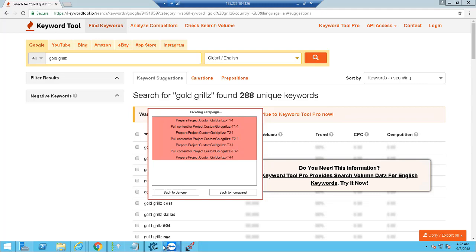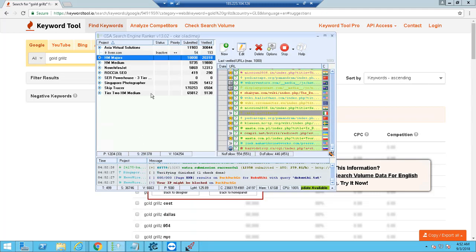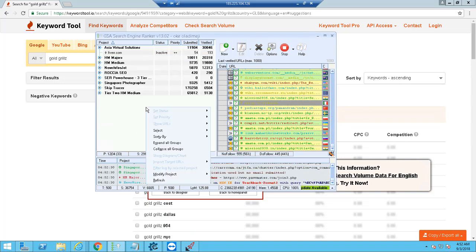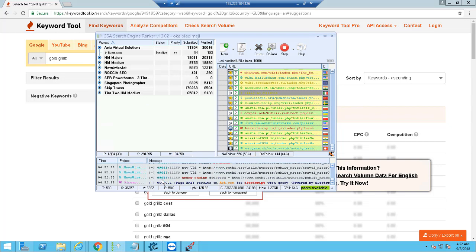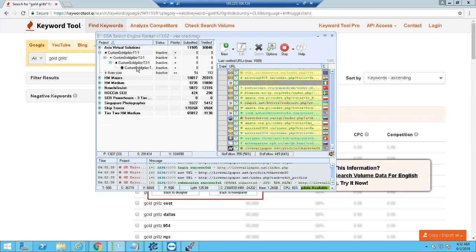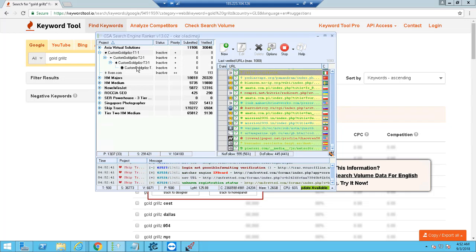Very good. So next thing is you come back to Search Engine Ranker, you click on top of it, and then you right click, then you refresh. You can see custom gold grills is here. So automatically you would see the project being updated.